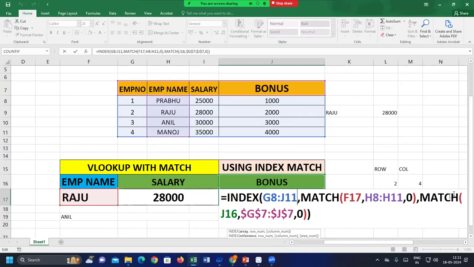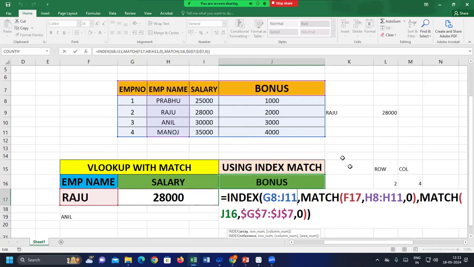Okay, and again MATCH. I am making the column number dynamic. That means I want to get this answer. To get this answer, you have to make the column number dynamic. How to get it? MATCH again, J16. That means this column. Next, the array from here to here, because column numbers count from here.